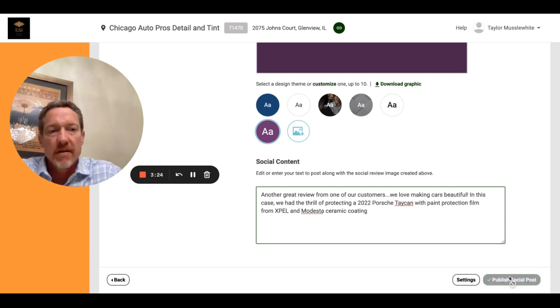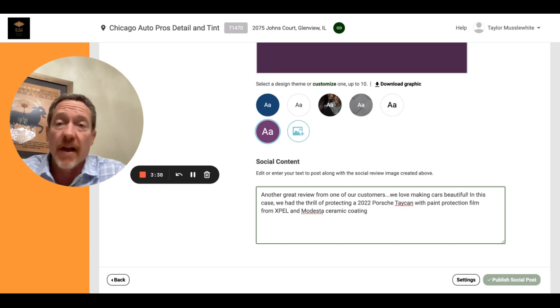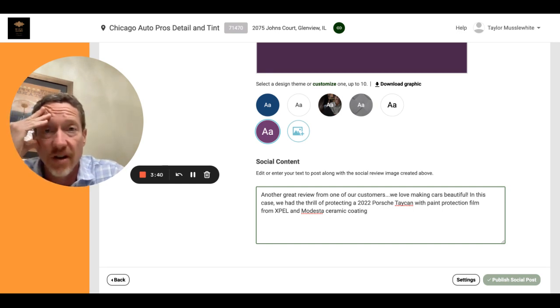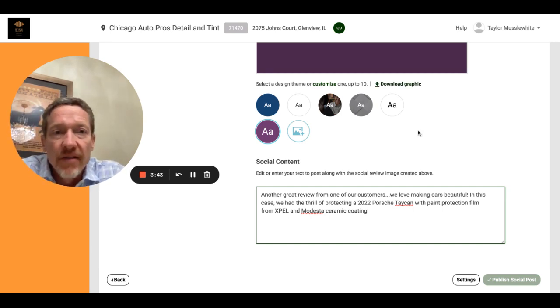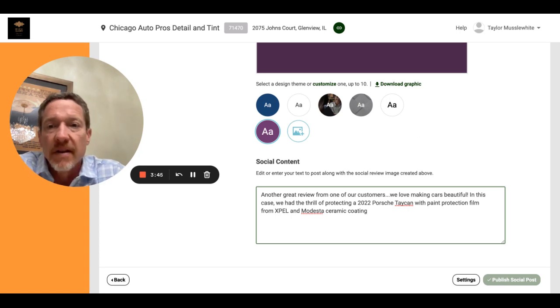At which point you would go select the social profiles that you've connected, click, click, click. You can do them all at once or one at a time, and then you'd click publish social post. But do go in and make a custom one. Y'all have literally like 3,500 of these to make free content with.